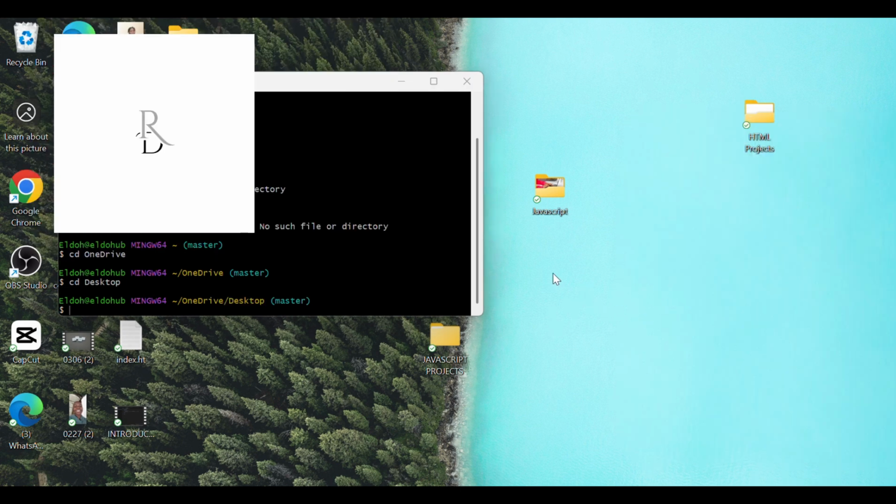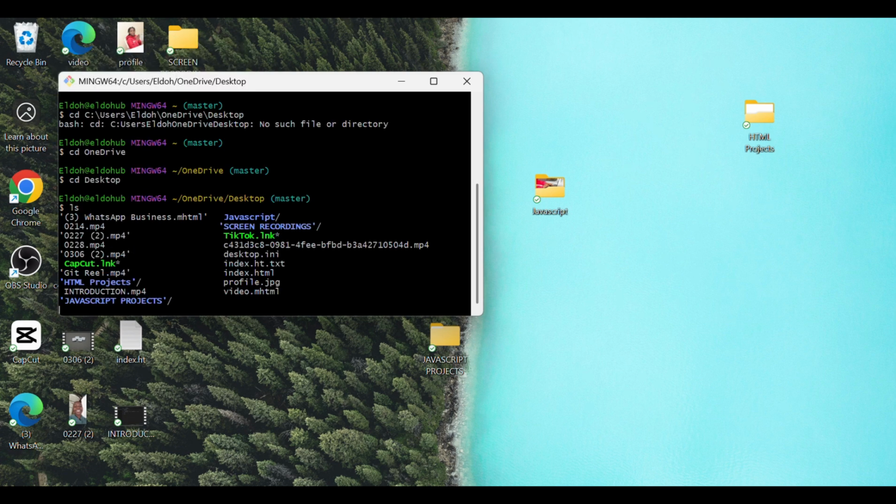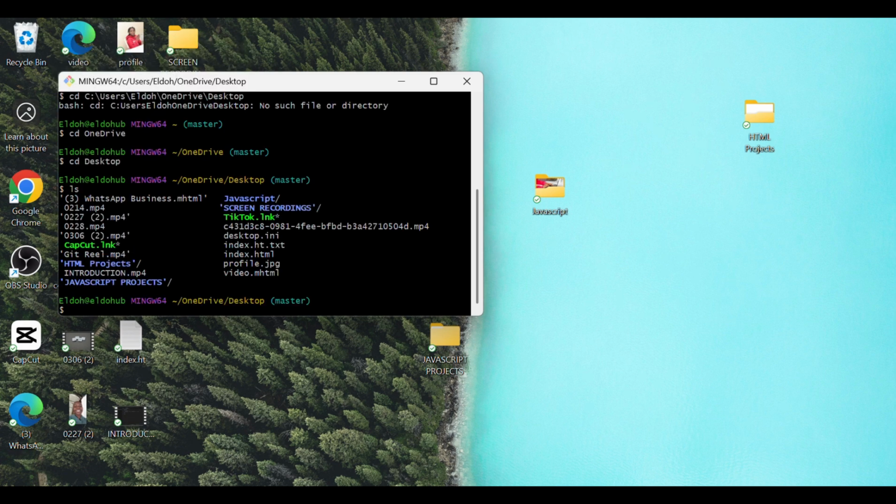So now we are on the desktop where we have several folders. We can show the list of the folders on the desktop. As you can see, they have been displayed. So what we are interested in is this project.